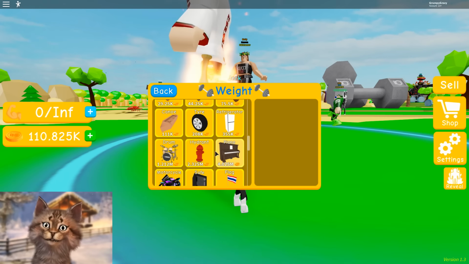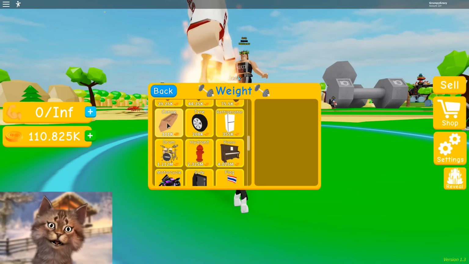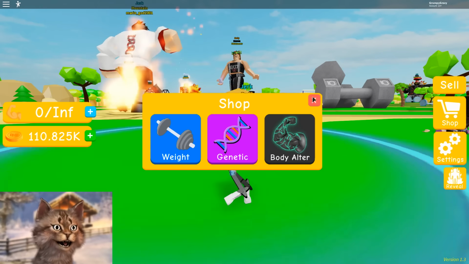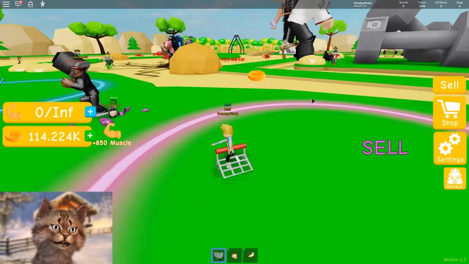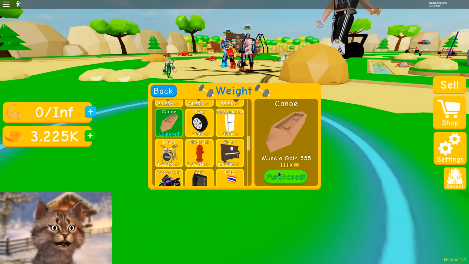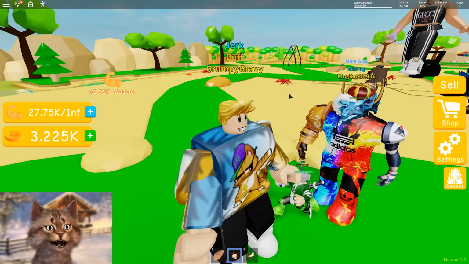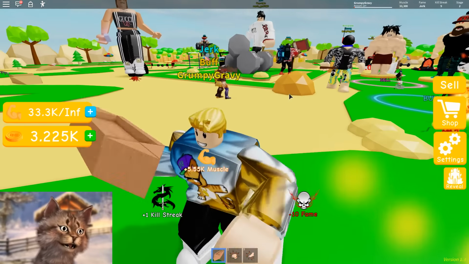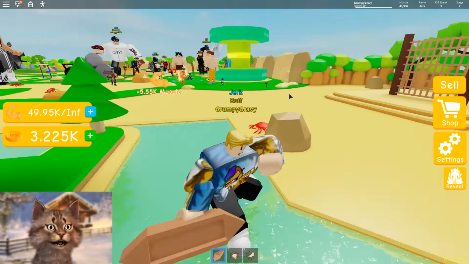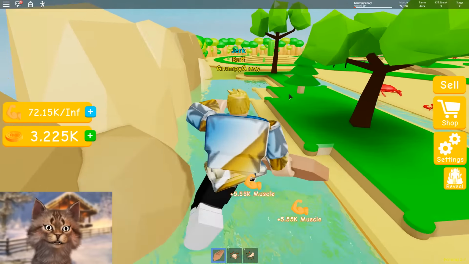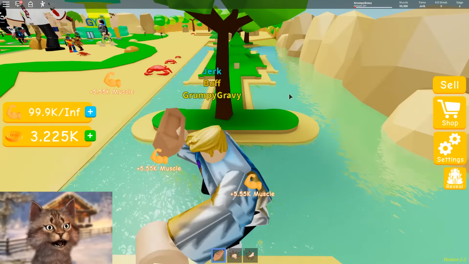Okay, let's go and buy. I am so close to buying this canoe. Okay, we gotta get the canoe. Okay, yes, there you go. We got the canoe. It's time to go canoeing, boys. Let's go in the river. Oh yeah. Hey, don't beat up that poor little kid. All right, we gotta go to the little lake here. This is where we're gonna stay the whole time so we can just canoe here.